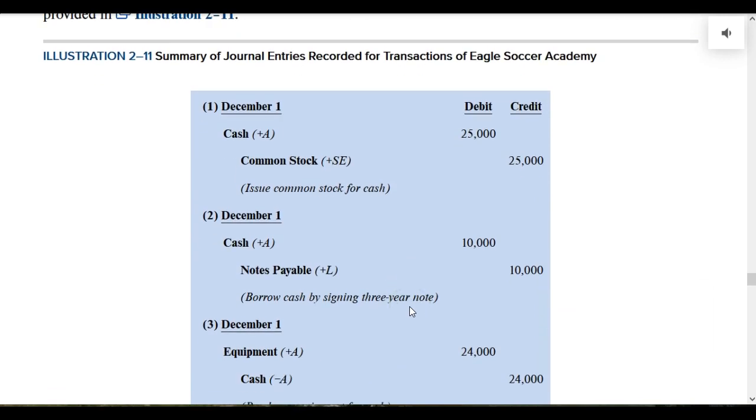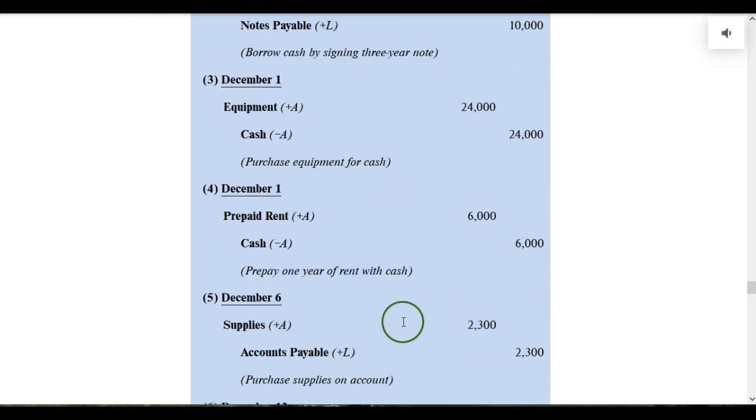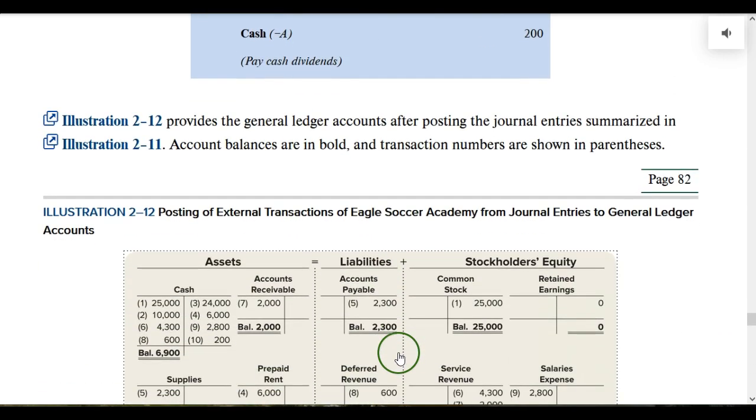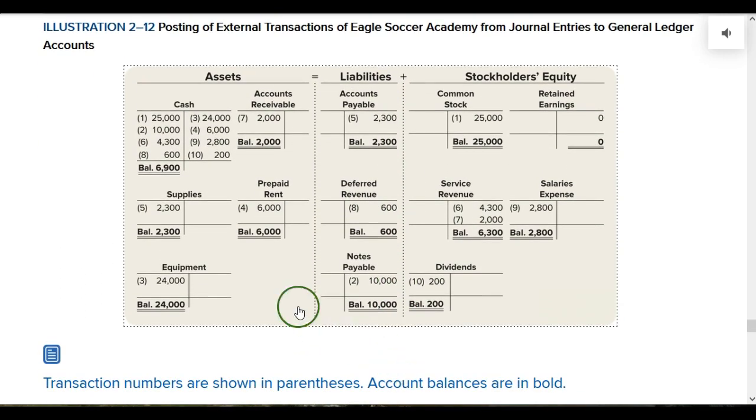So now they just show you every entry, every journal entry we just went through. You can look at these all in one place. And this shows you all the T accounts for all the accounts. Quite a bit of activity in cash. Okay, a lot of these accounts just have one entry, so those are the balances you can see easily. We have 2 entries in the service revenue account, and all the others have just one entry in them. Expenses 1, dividends 1, so forth.